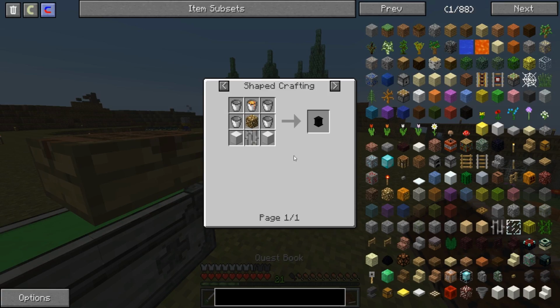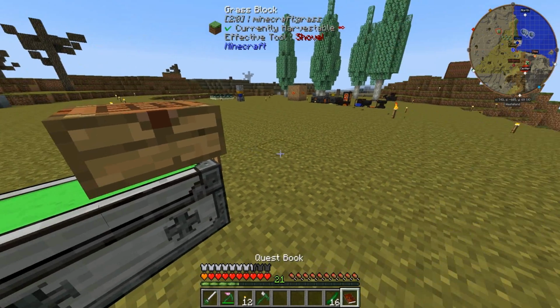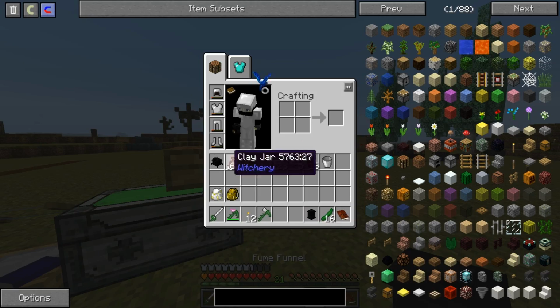Another quick look at how it's made. Okay. 1, 2, 3, 4. 1, 2, 3, 4. 1, 2, 3, 4. So that makes all the buckets that we need, and then we'll need 2 of these. Yes. Oh geez, I already forgot how I make this. What are we doing? Blocks. Give that back. Okay. Now I get it. There's the fume funnel. Oh, that gave my bucket back. We can claim that.